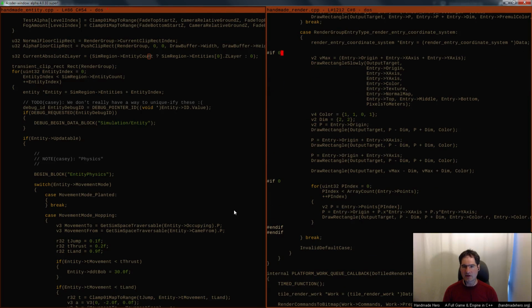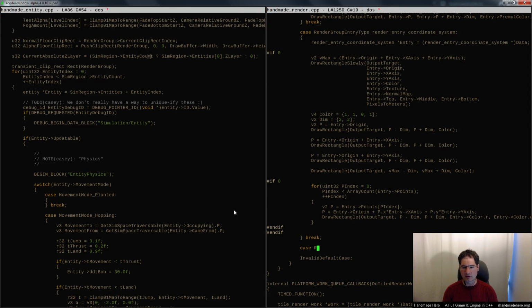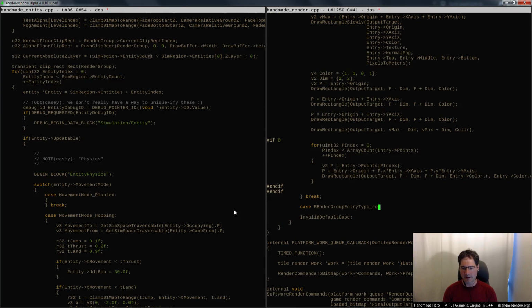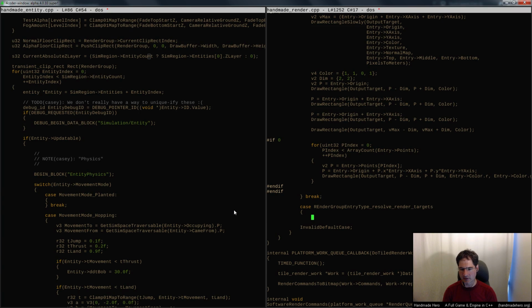What I'm thinking is we could just make one here that's sort of like another case, which is like render group entry type, render or resolve render target, something like that, or blend render targets. I'm not sure, something like this. Maybe I'll call it apply render target, or no, let's call it blend render target.